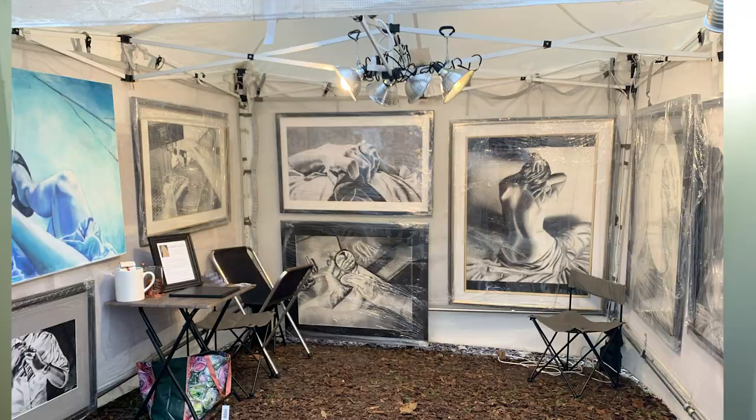Rain did get on my art but I had protected it with plastic. Morning came and I was so nervous — I went to unzip my tent, pulled back the two curtains, and it had survived. Everything was fine. I was very happy that I had protected everything like crazy, even though everybody said 'oh it's fine, you have a tent.' No — go crazy with the plastic, protect your art.